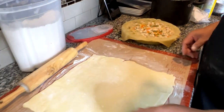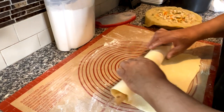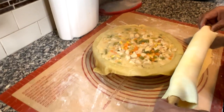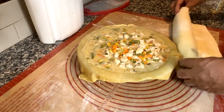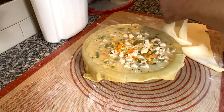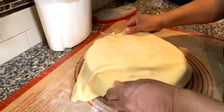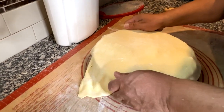Now, what I'm going to do now, get my dough rolled up here. All right. Bring my pie back into the picture here. Nope, didn't work out too good that way. I'm just gonna have to pick it up. Just be careful. There we go. There we go. Very nice.